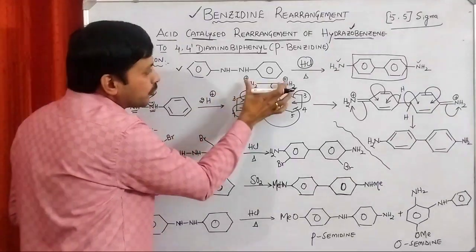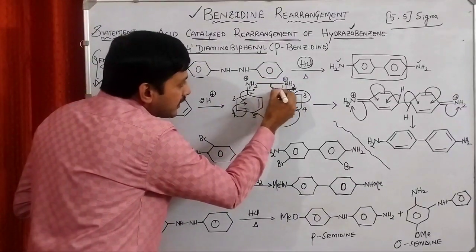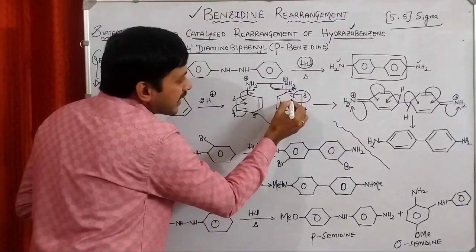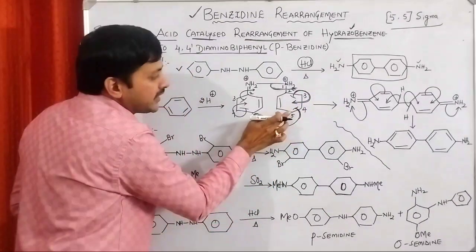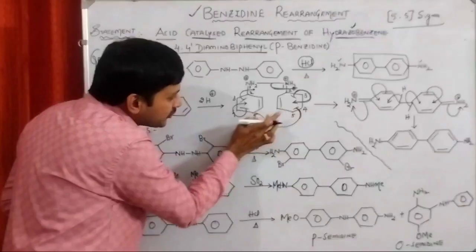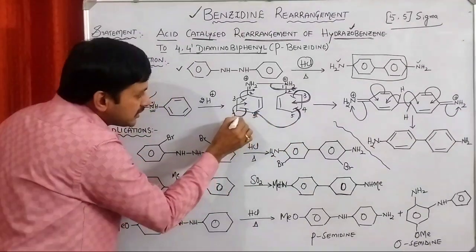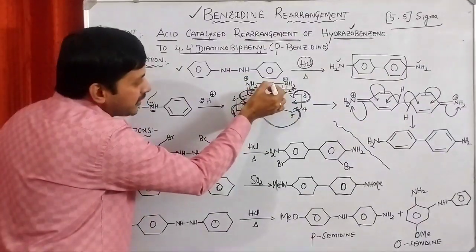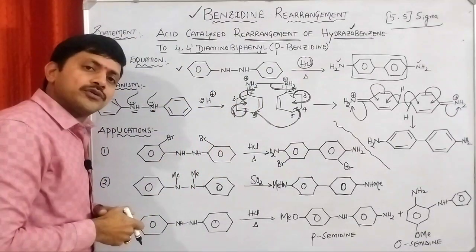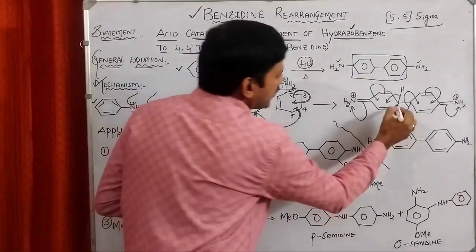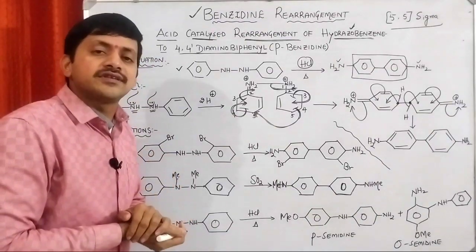In order to satisfy the valency of both the nitrogens, we are going to cleave this particular single bond. The cleavage of the single bond produces a pi bond between the benzene carbon and nitrogen. Thereby, these pi-bonding electrons form a pi bond, and they move towards the fifth position. At the fifth position, we are having a negative charge. This negative charge attacks the fifth position of the second carbon. These pi-bonding electrons are then involved in conjugation. Since we have cleaved the N–N bond, the nitrogen gets a positive charge — so we supply electrons to form a pi bond. This is commonly called the formation of the 5,5-sigma bond, which is why we call it a [5,5]-sigmatropic rearrangement.